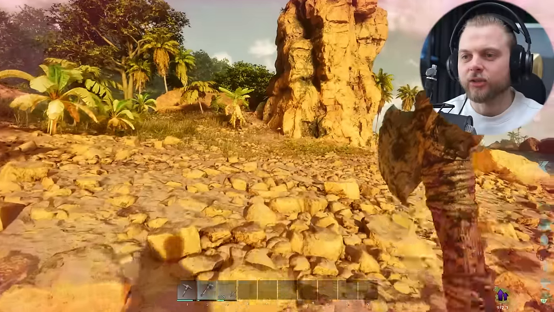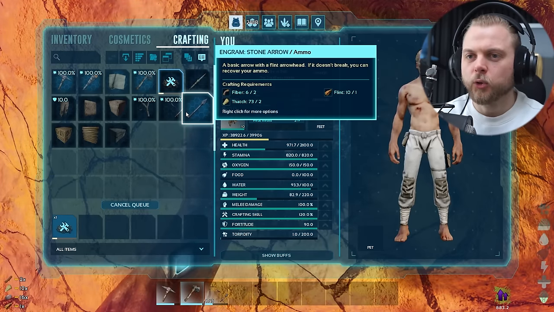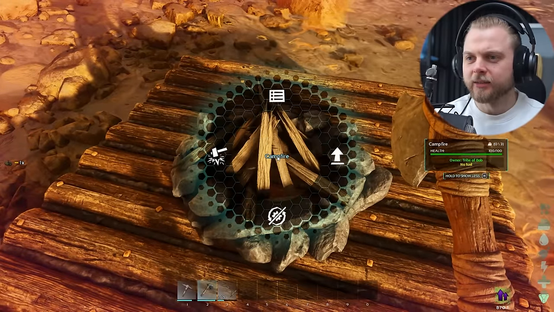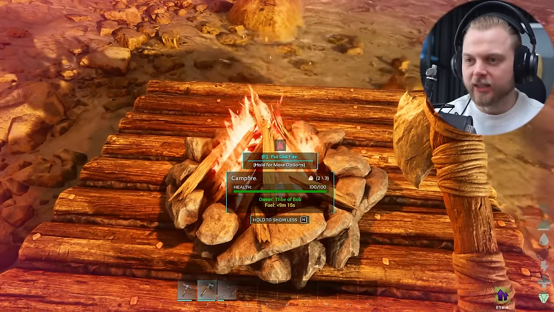Oh my goodness, we need some more stone. Yeah, this wouldn't be a problem if I'd have found my original base. That's the wrong tool, Squid. Here we go. Good old campfire. Let's go cook some of this meat. And there. Bada boom, bada bing. Light. Look how toasty this is.